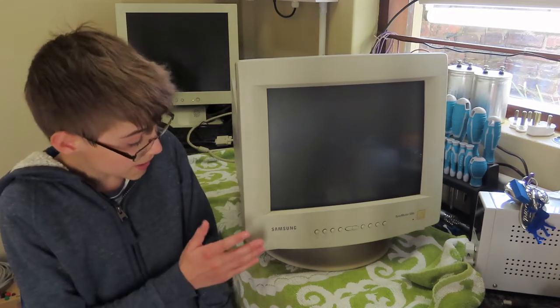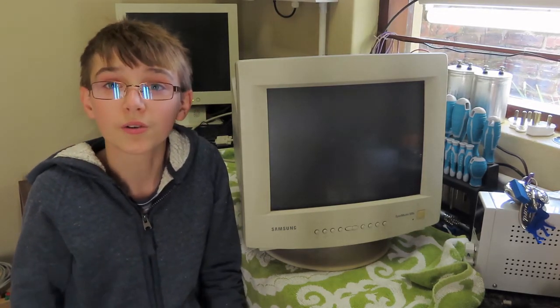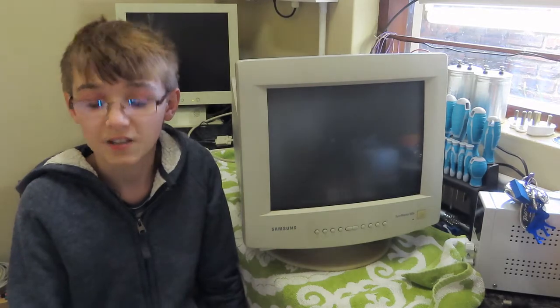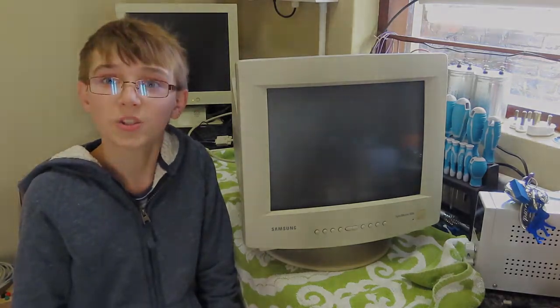This is really nice. It looks pretty big on camera but in real life it is a lot smaller than some of the other ones I have. So let's get right to it and clean it all up. Just one thing I do want to let you know — it is really cold in my workshop so I have got a heater on, so if you hear some background noise, it's just that.